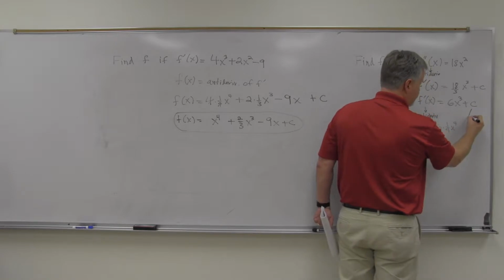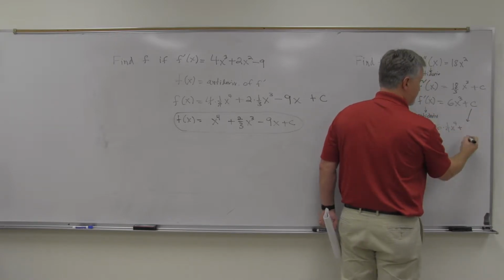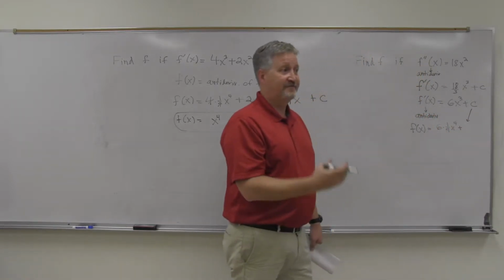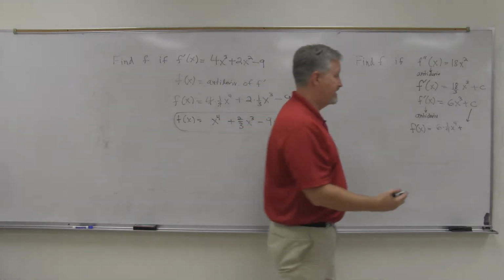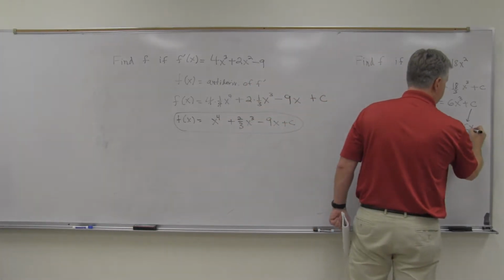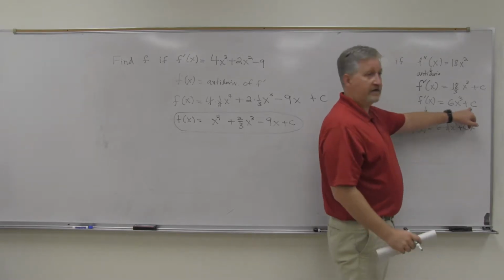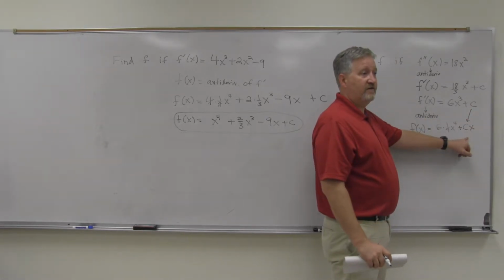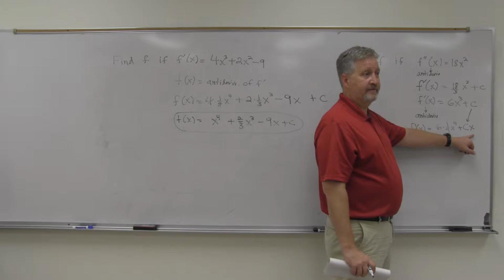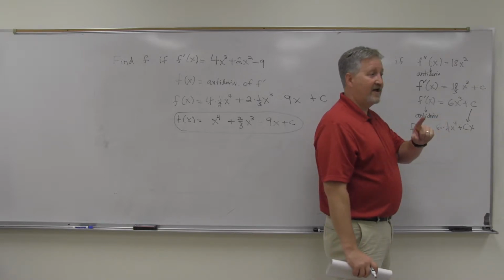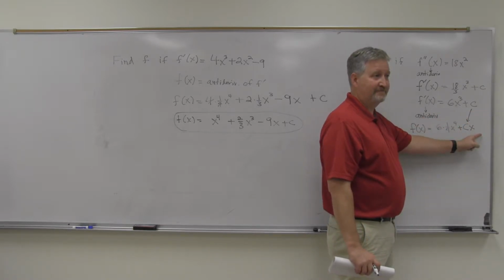Now, I've got this constant c, so what happens when I have a constant? For the antiderivative, you add an x, right? So I have cx, because the first derivative gave me a constant, so when I do the antiderivative of it, it's going to give me a cx. But, don't I have to add a constant to this one?